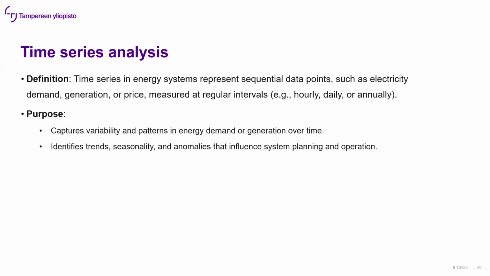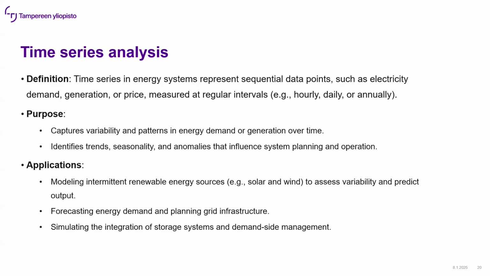Purpose: it captures the variability in patterns, generation over time or consumption over time, and identifies trends, seasonality, anomalies. If you have some anomalies, they can show up in this time series, as I showed in the previous slide related to this turbine trip phenomenon on the grid. Nuclear power went down. That wouldn't show in a load duration curve.